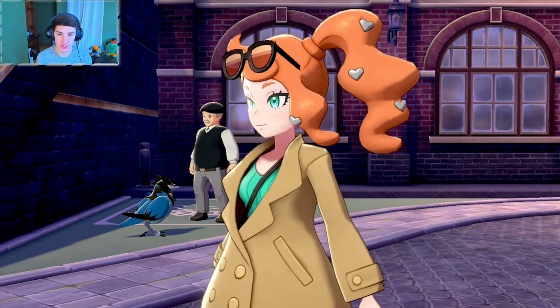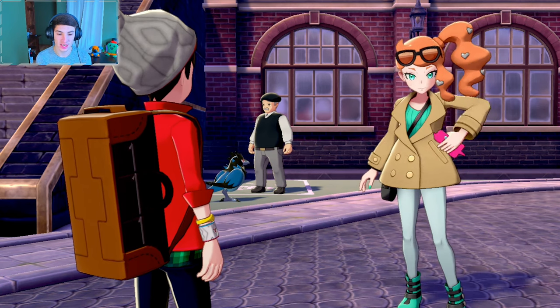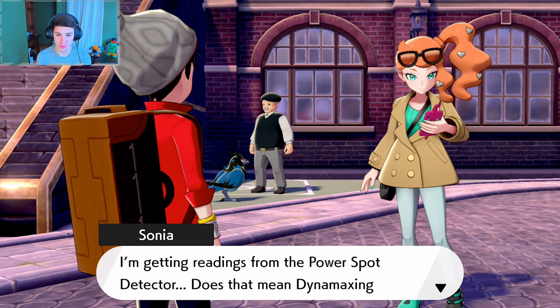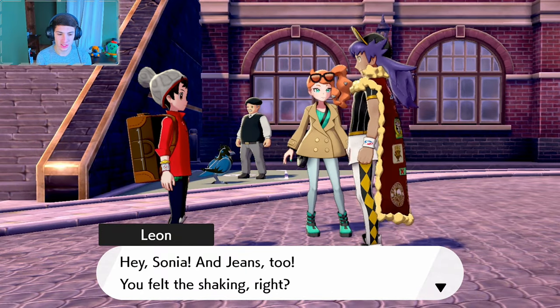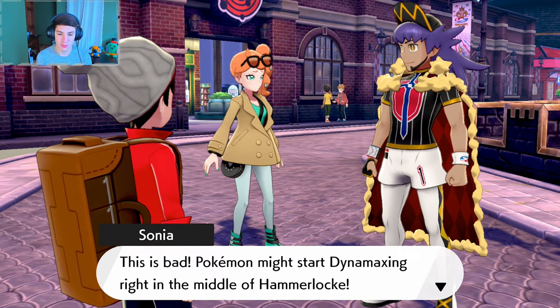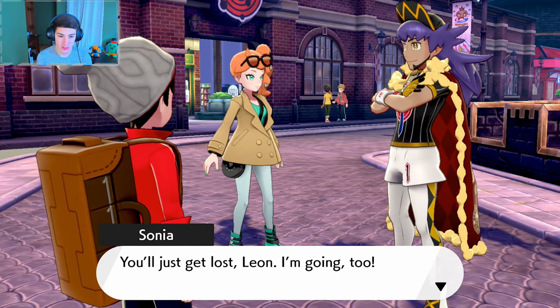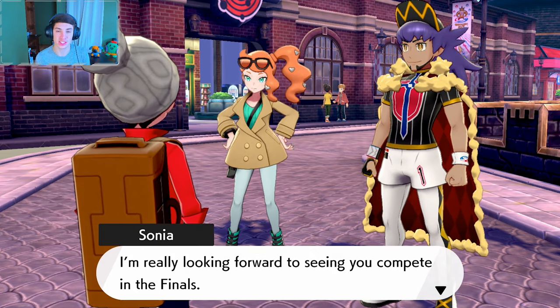Hammerlocke Stadium shook. That's where Chairman Rose's power plant is, isn't it? Oh, yeah, it is. Huh, a power spot. What's wrong? I'm getting readings from the power spot detector. Does that mean Dynamaxing is possible here? Hey, Sonia and Leon too. You felt the shaking, right? Seems Chairman Rose is testing something again. This is bad. Pokemon might start Dynamaxing right in the middle of Hammerlocke. Is that so? I can make sure the Chairman knows. You'll just get lost, Leon. I'm going too.